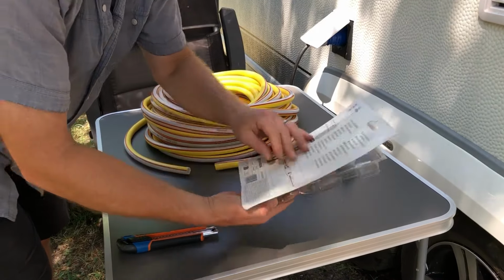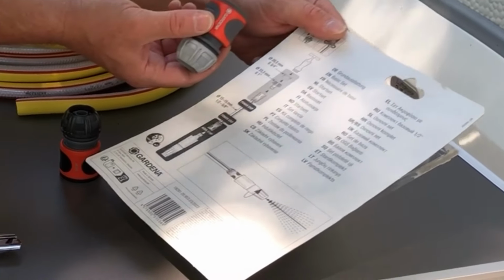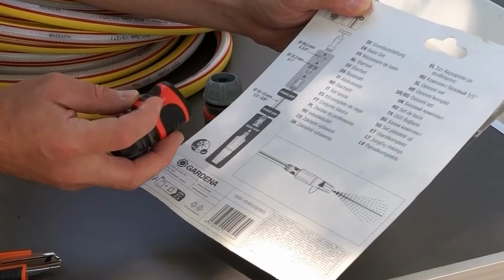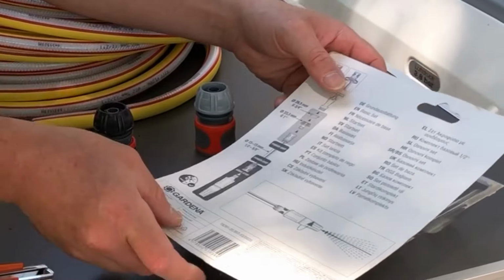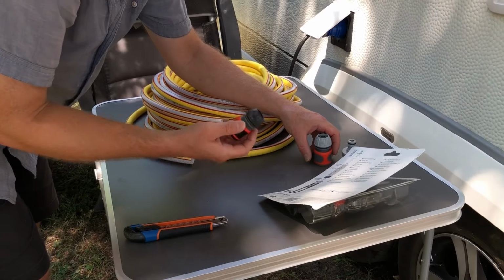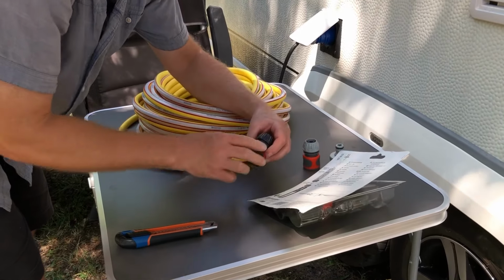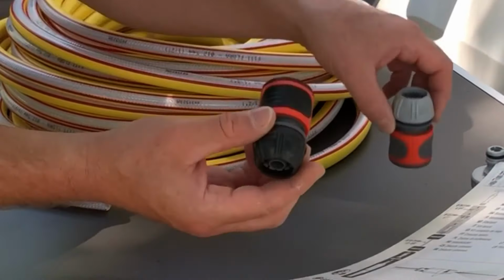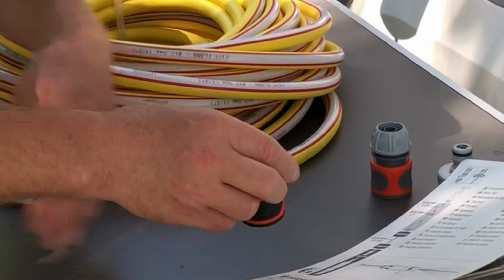On here it shows a difference between the incoming quick disconnect and the outgoing one. It says Aqua Stop here, and this one says Stop on this side, so I'm going to put this on that side. This automatically has more of a valve to it to stop the flow of water when you disconnect it. This one doesn't. This one is wide open. You can see right through it. This one you cannot see through. So there's the difference right there. This has a stopper valve in it.